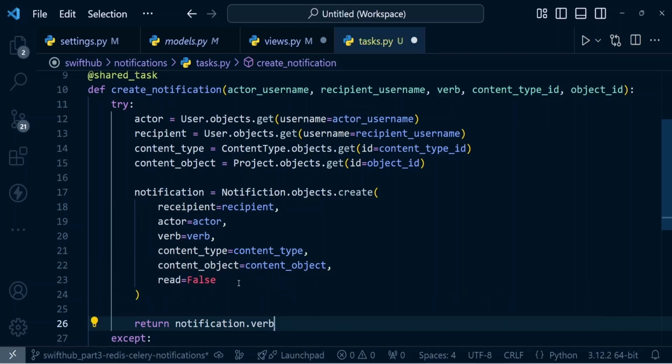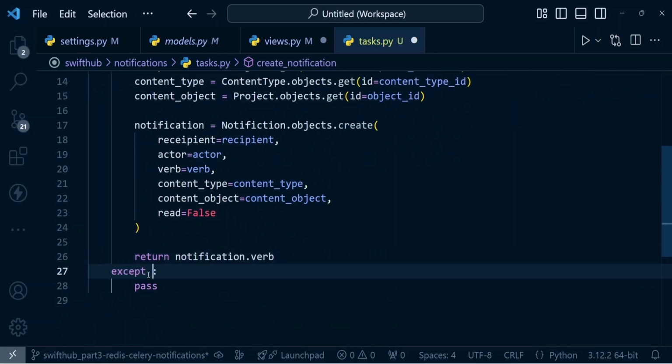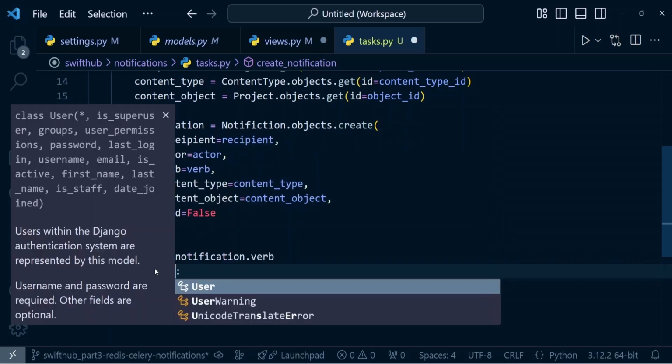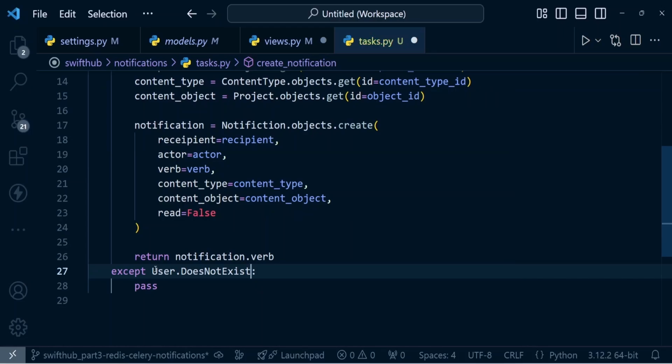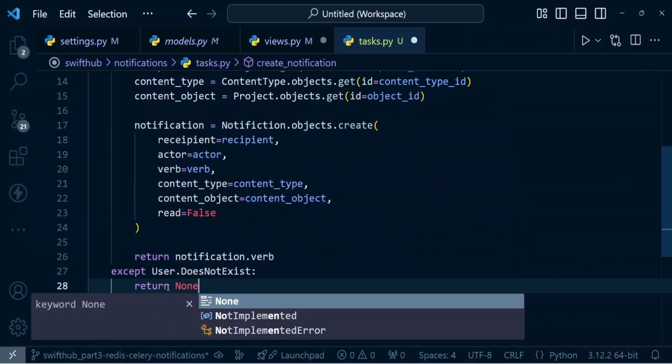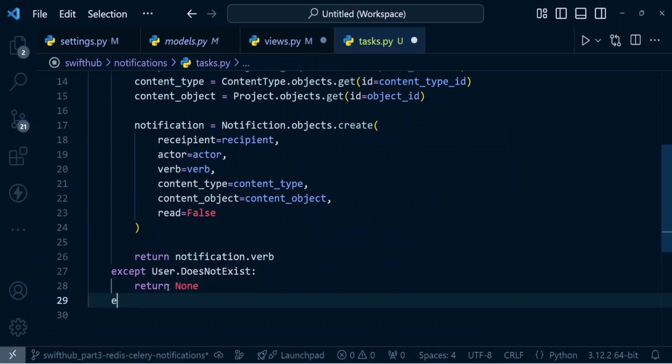And finally, we're going to do except. So we want to be more verbose and do User.DoesNotExist. So if let's say a recipient or an actor does not exist, what we want to be doing is to return None like this. And another except.